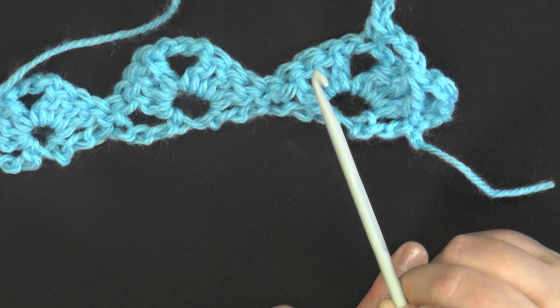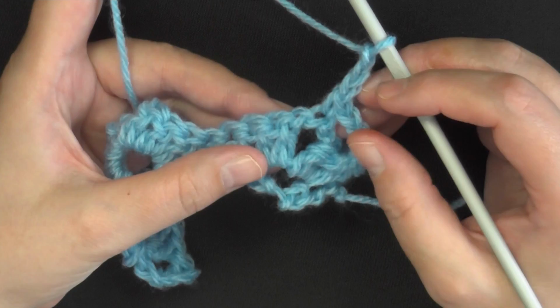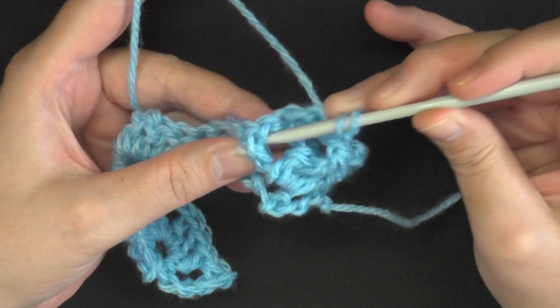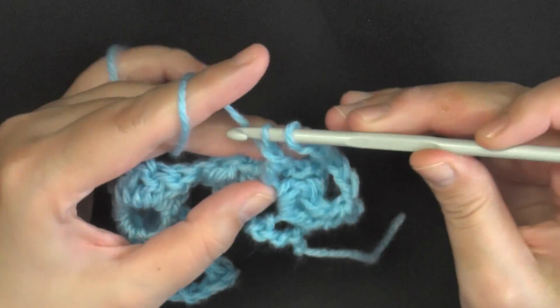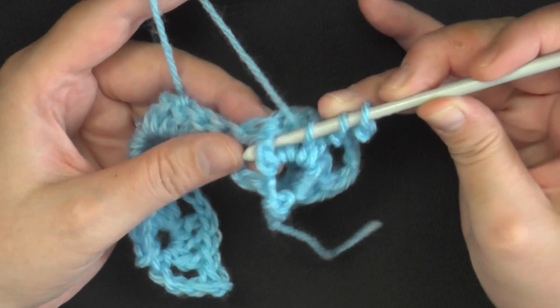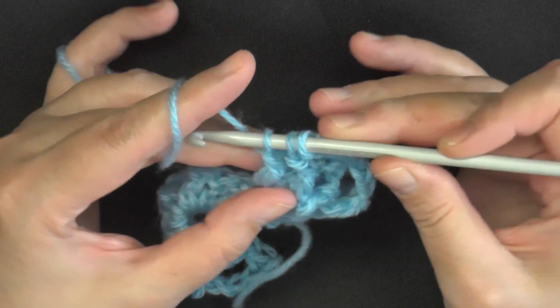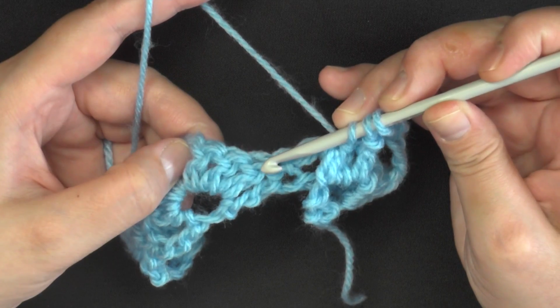We're always going to be skipping that middle double crochet, and we're going to be doing double crochets, so you'll have to yarn over, pick up the post of the first double crochet, pull through only 2, yarn over, skip the next double crochet and go into the next, and again only pull through 2, 3 loops on your hook. Now move over here to this set of 3 here.